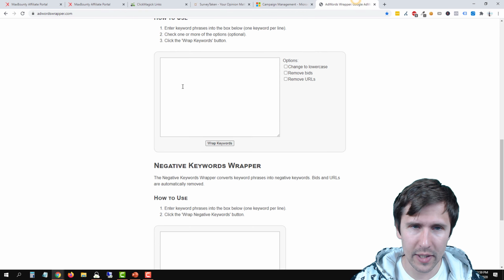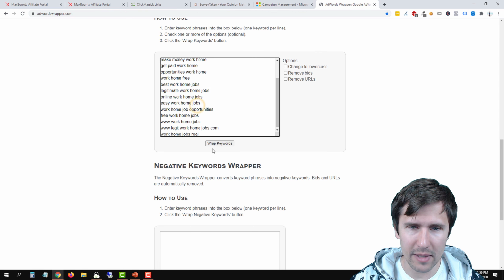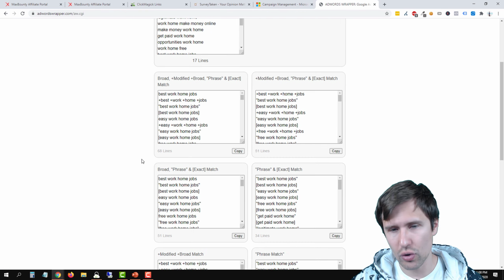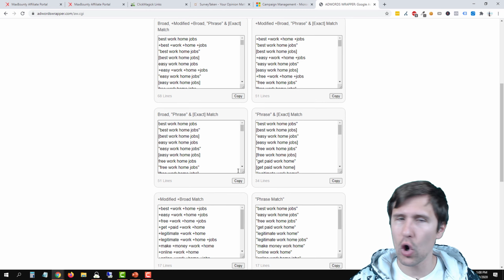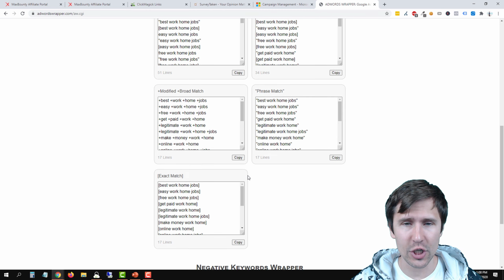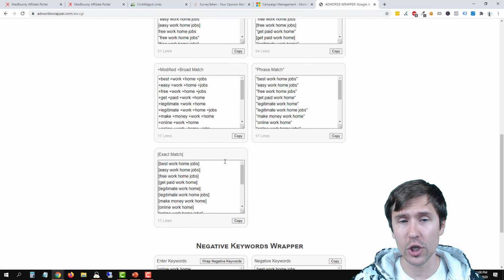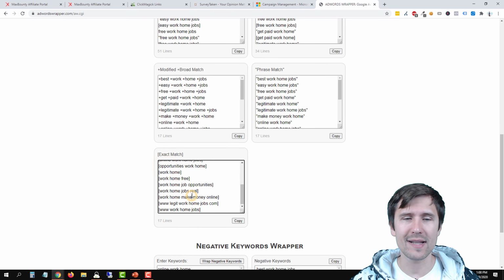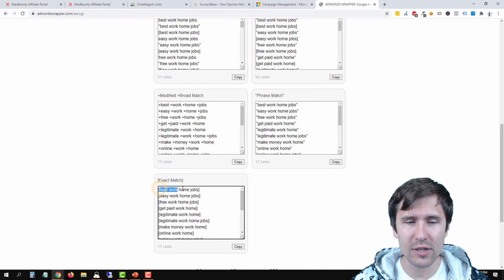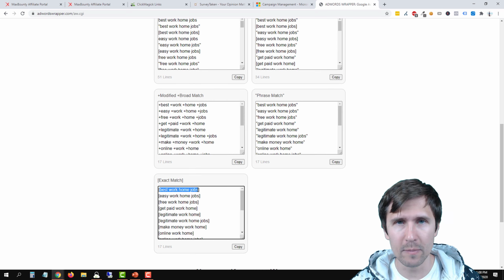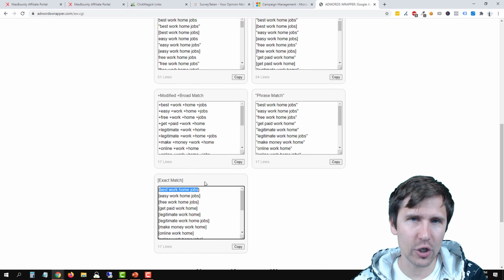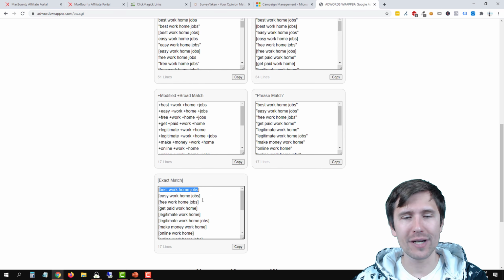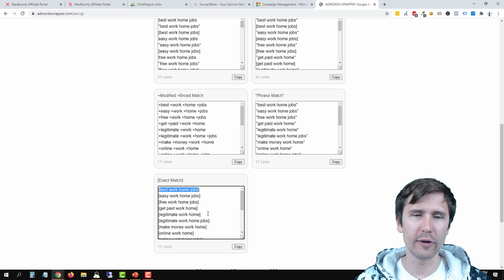You would copy them, go back here, paste them here, click wrap keywords, scroll down a bit, and you will see all the different other match type variations of your keyword. So for example, here, this is exact match type, which means the user has to type in best work home jobs exactly in Bing search for your ad to show up. So if you're tight on budget, this is a better solution for you.